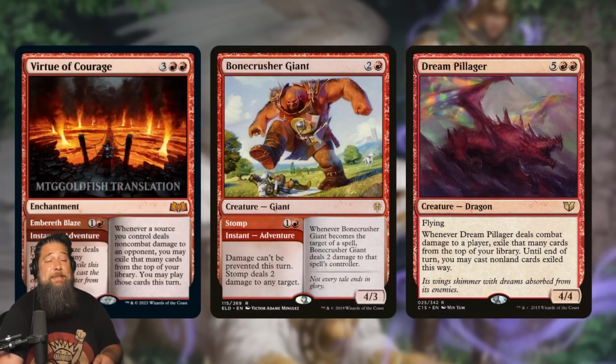Bonecrusher Giant, same adventure mode. I know actually it stops damage from being prevented, but that's like a pretty fringe upside most of the time outside of One Ring situations. But it's essentially the same. 2 mana Shock, which we saw in Bonecrusher, was a standard staple. One of the best cards in standard. Still sees a lot of play in Pioneer and Modern. So a 2 mana Shock on an adventure has been very good in the past.